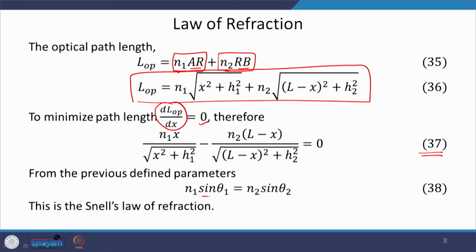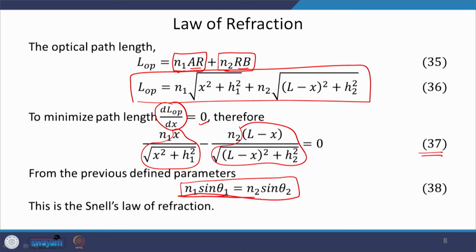Okay. And we have already calculated the expression for sin theta 1 and sin theta 2, and if you substitute for these quantities, then you will get this expression, and this is nothing but Snell's law. N1 sin theta 1 is equal to N2 sin theta 2, or sin theta 1 upon sin theta 2 is equal to N2 by N1. It means that the ray will follow a path for which this relation holds. And therefore, it is again established that Fermat principle is capable of deciding the path of the ray.